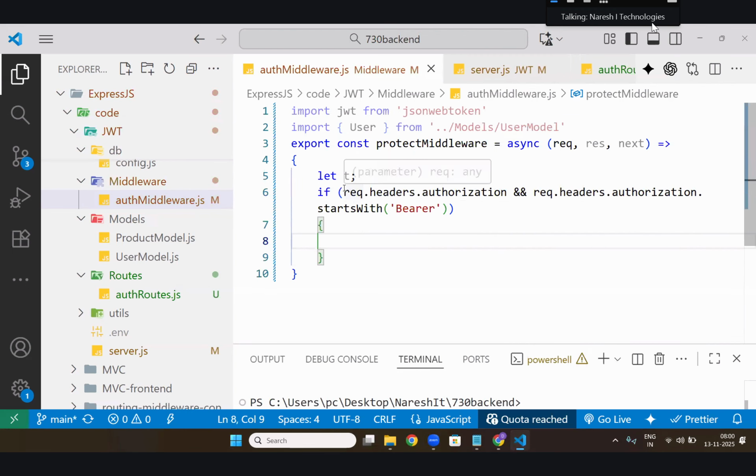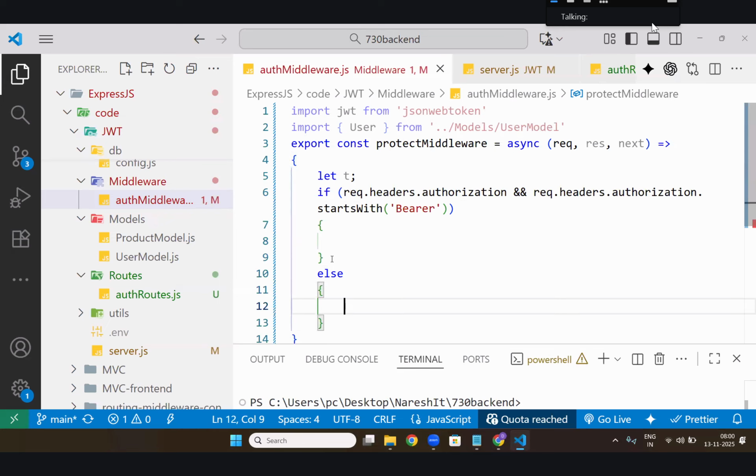That means they are sending one request, in that request headers are there, in that headers authorization is there, and it starts with bearer. That means they are sending a token, right?